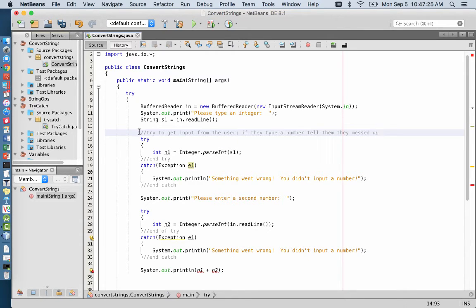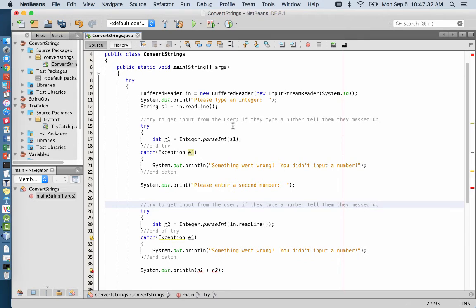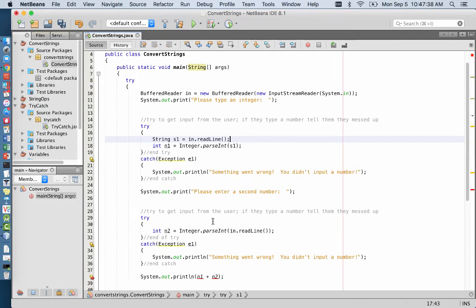Right, so this is the first one, the first try. And this is the second, right? And what we can do is move these inside of here just to make it a little bit easier to see what's going on exactly. And I'll do the same thing down here.